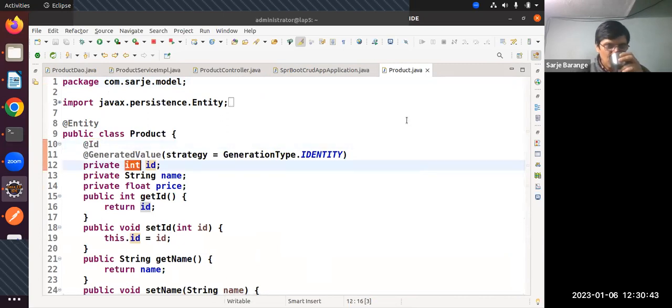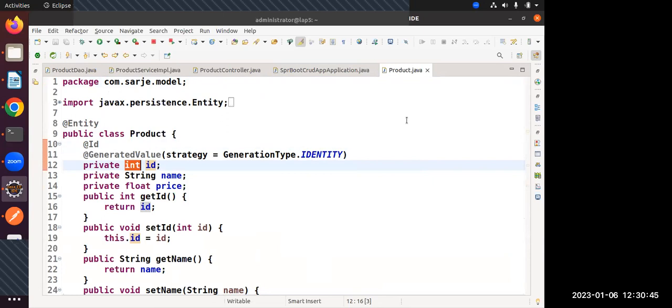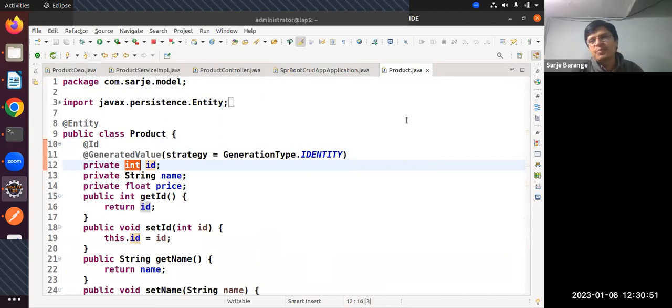Clear? Sir, but say a composite primary key, there also do you write one type, or two types? No. Whatever the class will be, the class type is written, so it will be only one. It cannot be two in any situation. In a composite primary key also it is one. If I remember, I gave you the student PK class, so then also it is one.